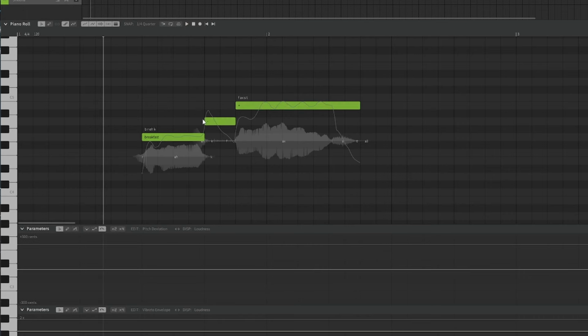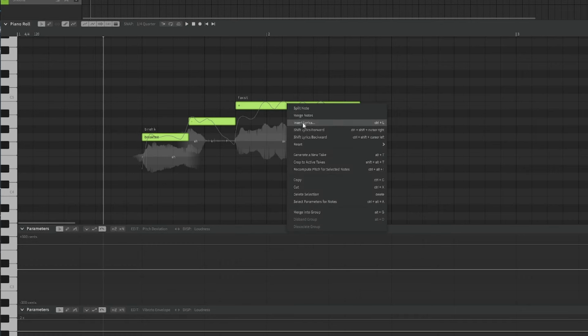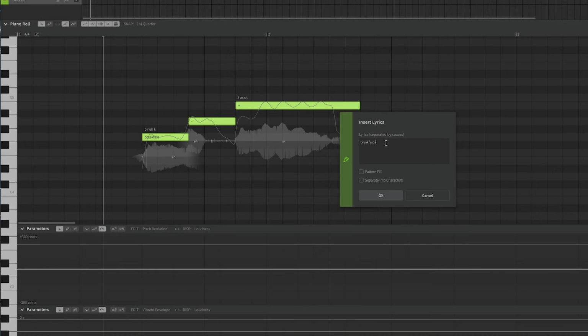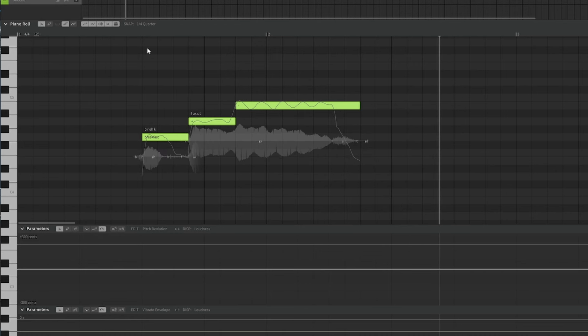It doesn't really like that, does it? Let's just make that breakfast. Breakfast! Okay? Breakfast! So you can hear the difference between that and the other way we had it, which was breakfast. Okay, so it automatically does those for you, and you can either do those as you're going along, or you can split it after the fact.